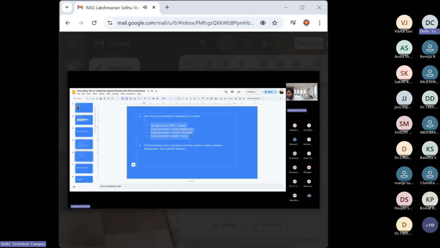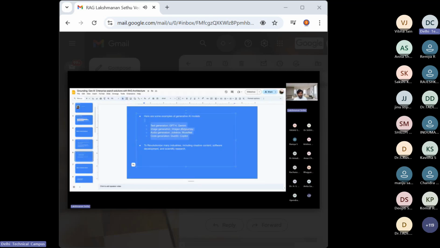Since you're all professors, let's say you have a course on any of the computer science topics, for example deep learning or machine learning, or a research paper published that you want to refer to in your own research paper preparation. If you don't have time to go through those 10 pages, you can ask these generative AI models to create a summary out of it.